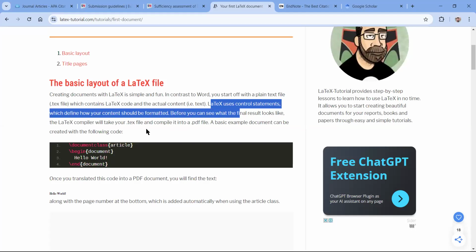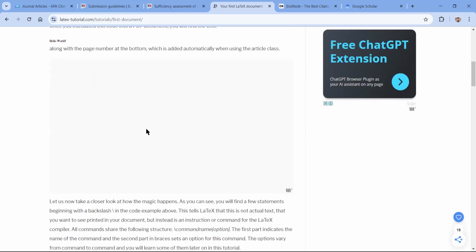Let's say every journal has its own style, and every thesis has its own style and format. If you are writing in Word, you write it in one format and submit it to one journal, and what happens if the journal rejects that publication?